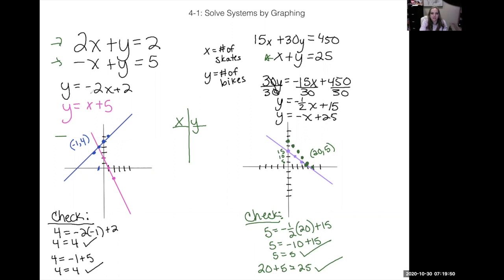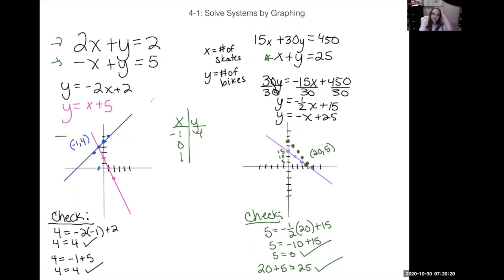But after you put it in slope-intercept form, you could go, okay, I'm going to pick, typically what people pick are -1, 0, and 1. Now you should do 5, but 3 is okay. And then you just apply the function. So you would go, okay, -1 times -2 is 2, plus 2 is 4. And then you would do it again and do it again. And then you would graph those points and connect them.